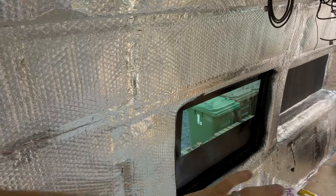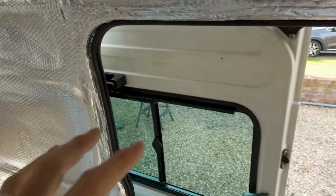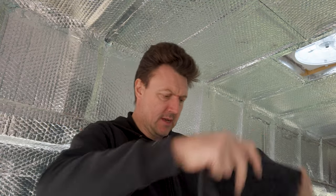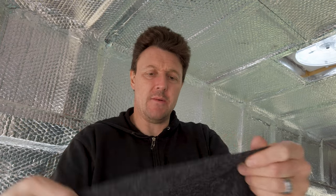So that'll be the height of the kitchen and the small kitchen window. So obviously we'll have light from that side, light from the Maxair fan, light from the front and this side, and then light from the back windows. We got anthracite grey, I think it was. Hopefully we got enough. So this is the stuff. I think I got 2 meters wide. And I think it's 4 mil thick or something like that. There you go.